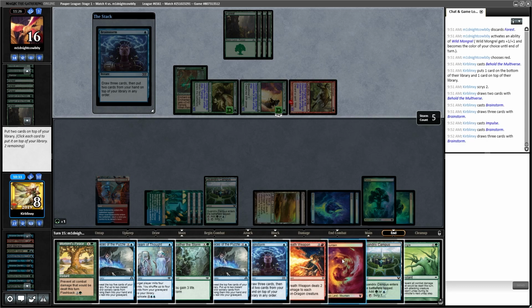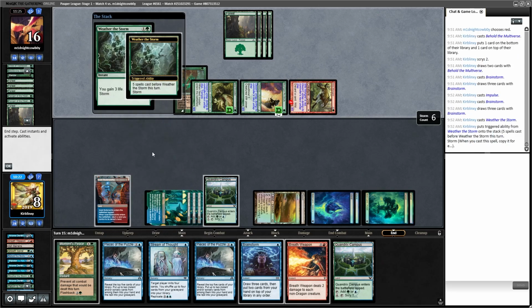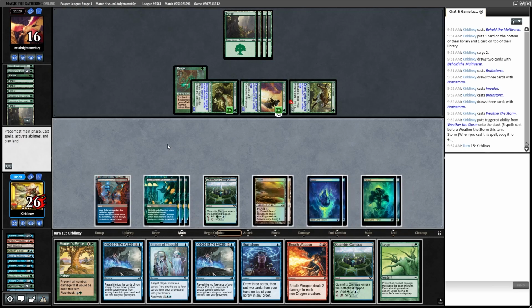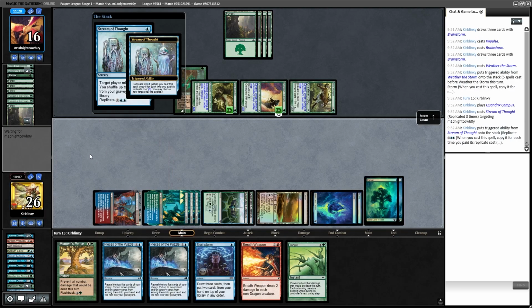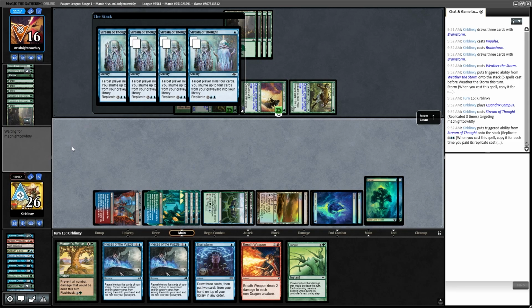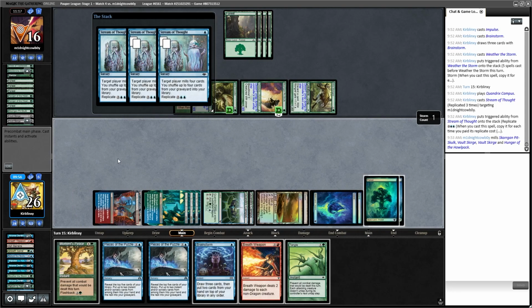Put back whatever. Tangle. Do we brainstorm again? That'll do. Weather. And then so that's 2 replications, the normal one, and then blue, blue, colorless, colorless. This one. So that should be 3. And then we want Stream, and I've got enough things to dig, so I don't really need anything else.